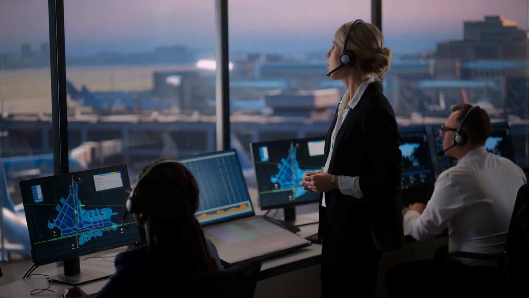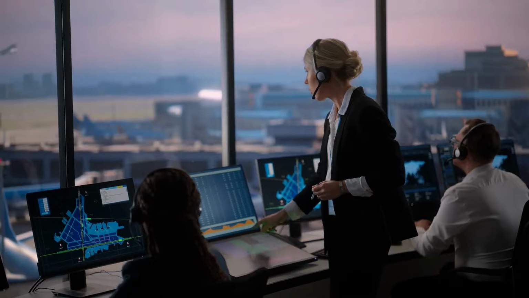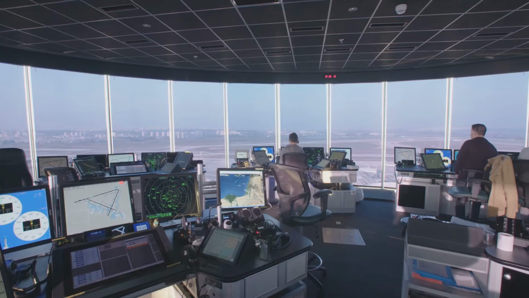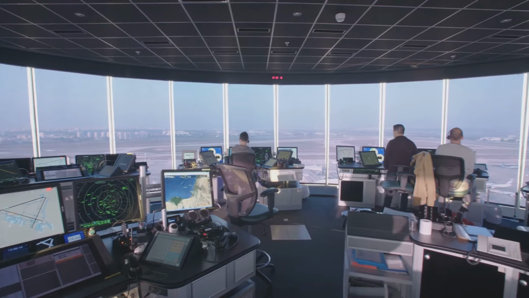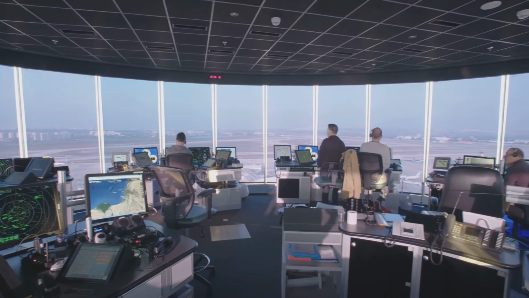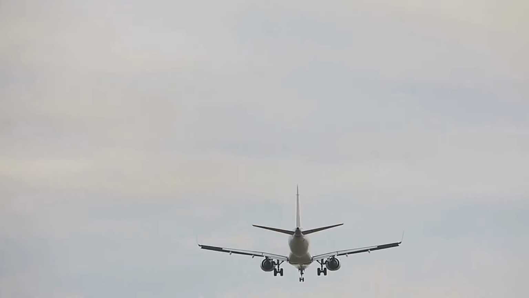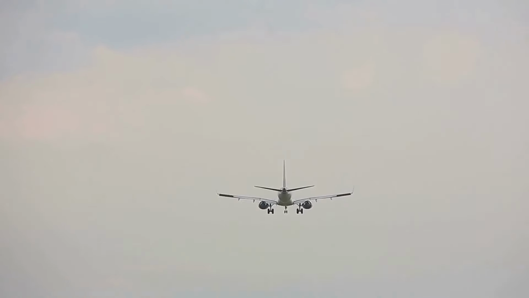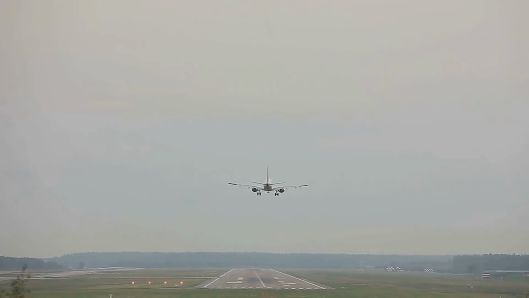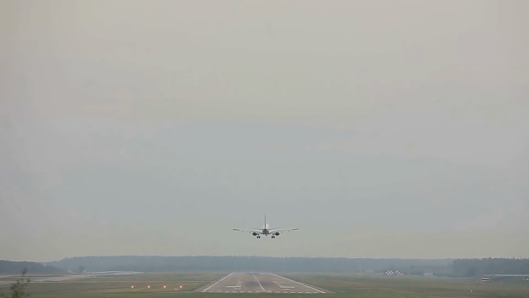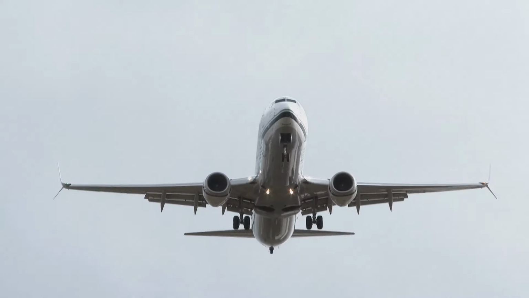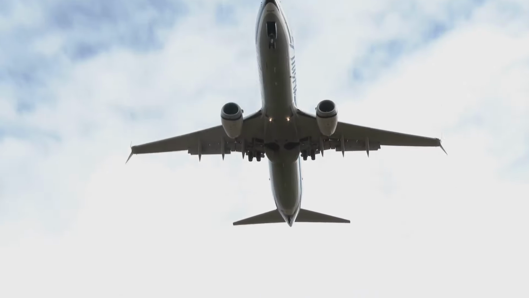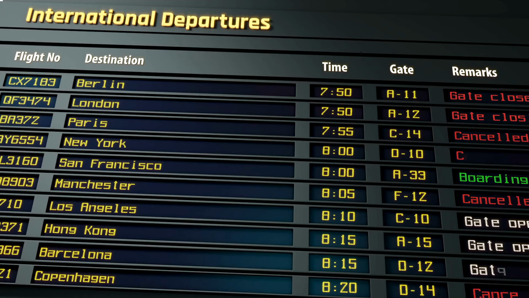In the world of aviation, hold instructions play a critical role in managing air traffic, especially when immediate landing is not possible. These instructions guide pilots on what to do when they're required to wait before they can proceed with landing. So, when might hold instructions be used? Imagine an aircraft arriving at an airport, but it's not immediately authorized to begin its approach for landing. In such situations, the pilot needs to be directed to a holding area. The pilot is informed about this well in advance, before leaving the cruising altitude. The communication includes the expected time when the approach can begin. In aviation phraseology, this is expressed as expected approach time, followed by the time.